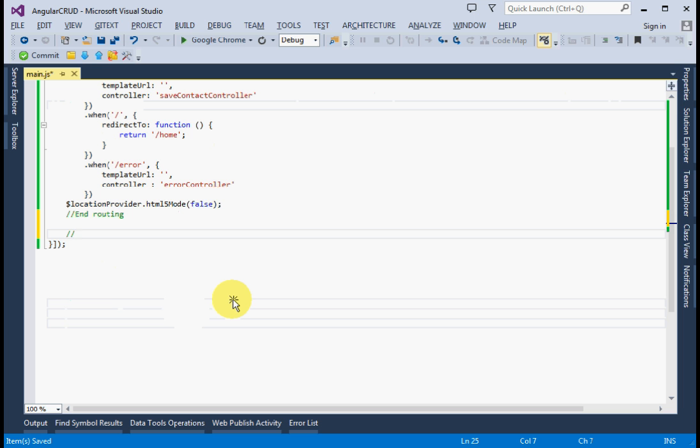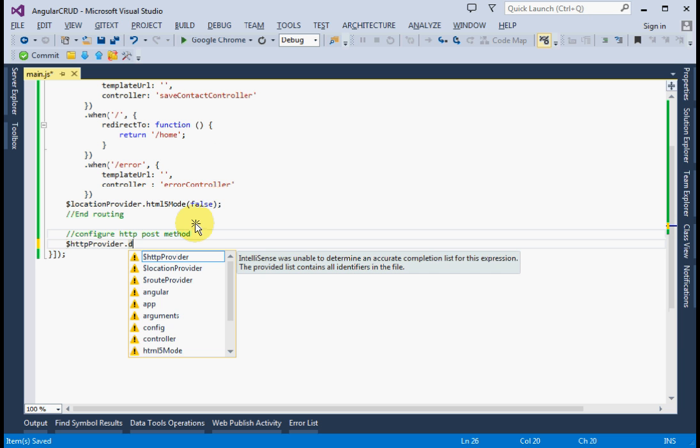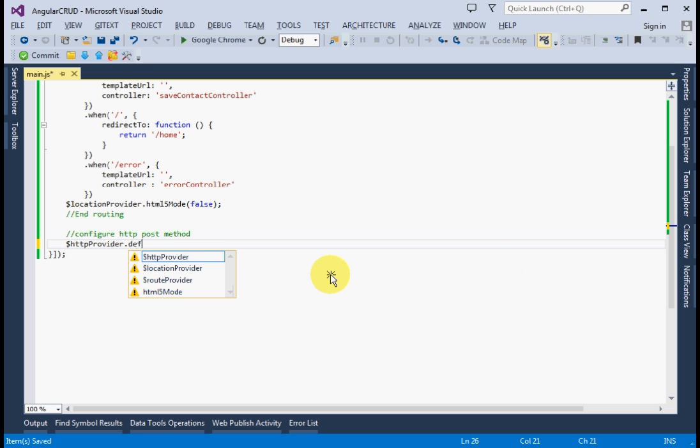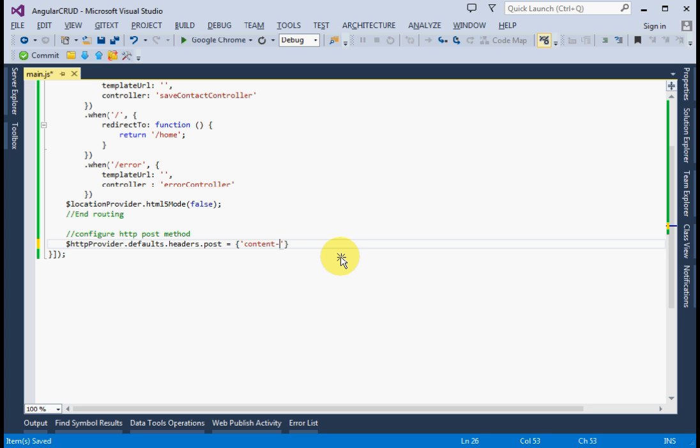Now I will configure HTTP post method. Here we use HTTP provider to change the default behavior of the HTTP service.